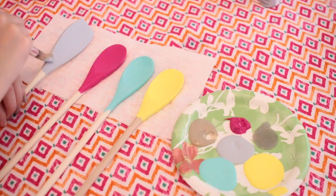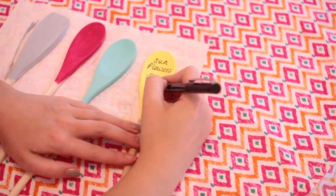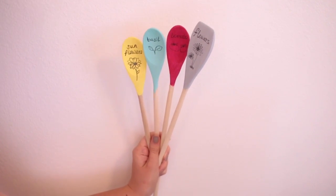Then I let the paint dry and I go ahead and make the label on them. I put sunflowers on one and drew a little sunflower. I did basil, tomatoes, and one for just flowers. And basically you just stick these into the pot and they're like a little marker for your plants.